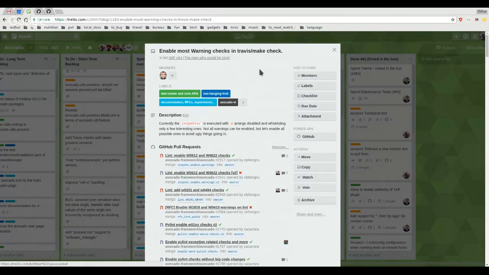And now what is left is just the checks that need some work in the code base. Probably some of these checks will be in the future whitelist that we will put in the check, but some others need to be fixed. So I'm working on these checks right now.